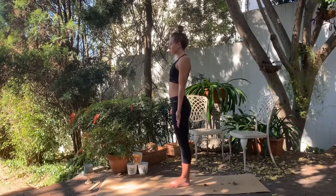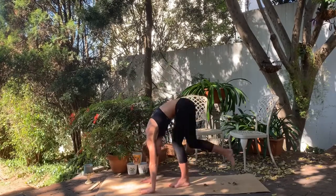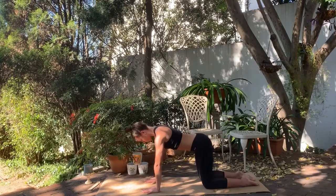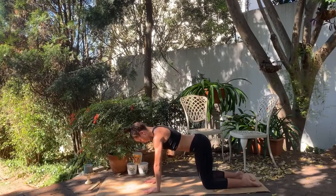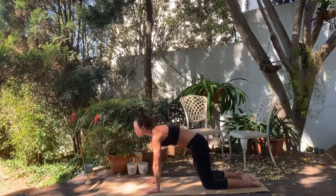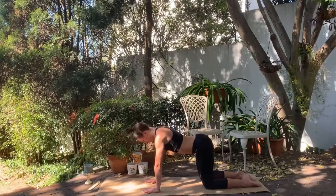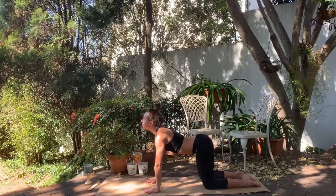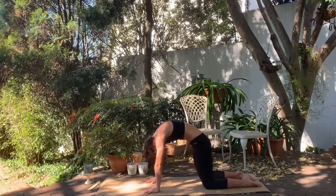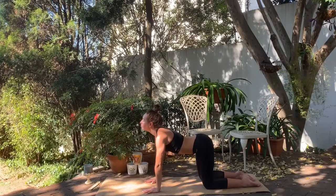Revisiting our intention for our practice, we're going to slowly make our way back into tabletop position, remembering knees below hips, hands below shoulders, and moving back into cat-cow, raising the head as we arch our back and inhale, and lowering the head as we round the back and exhale. And you can move as fast or as slow as you like.